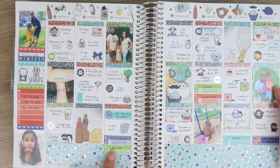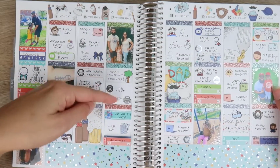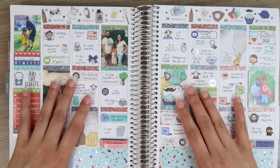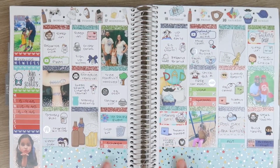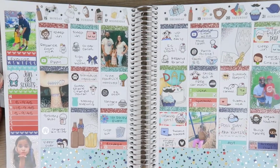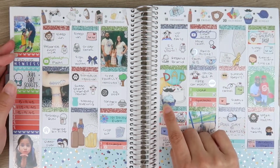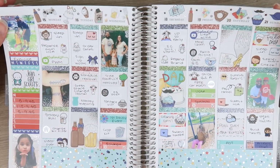There's another baby little extender here because we had 3 bills due this day, and I didn't want it to take up the whole day. But yeah, I love this so much. And I did use silver foil overlays. This bottom silver foil overlay is the same as the gold one from Easter. And then some of the full box overlays are from Printables Co. The corners are from Rose Color Daze. The top is, I want to say, Simply Watercolor Co., but I don't know.